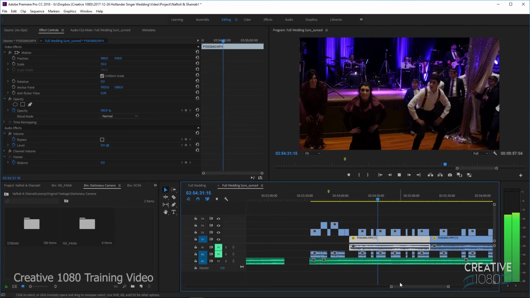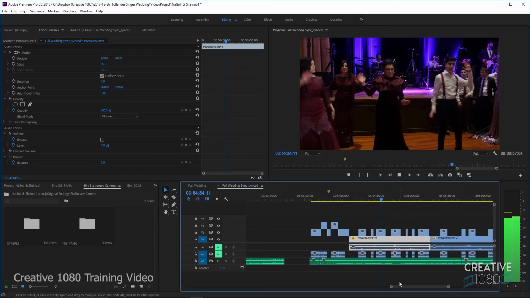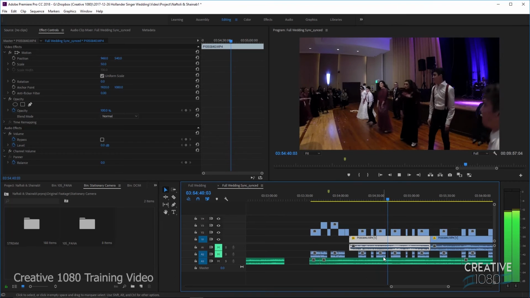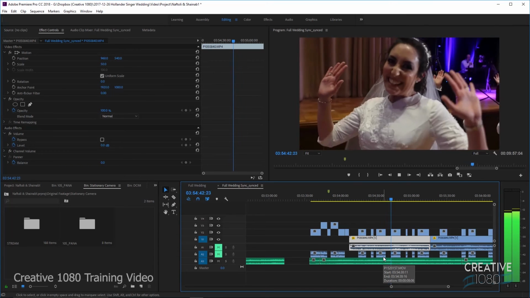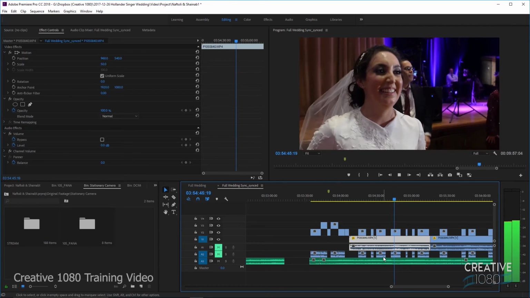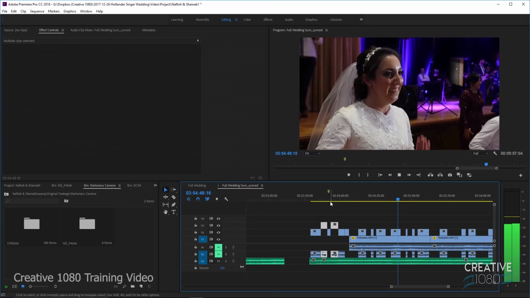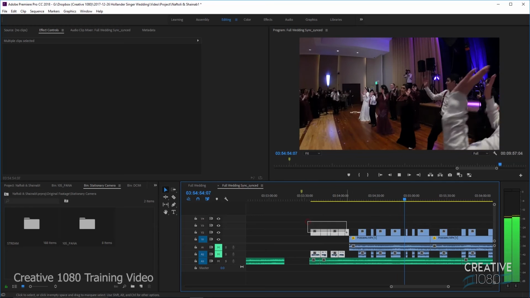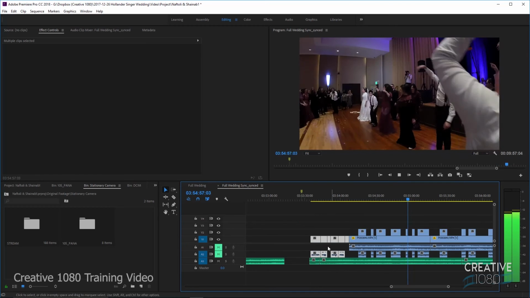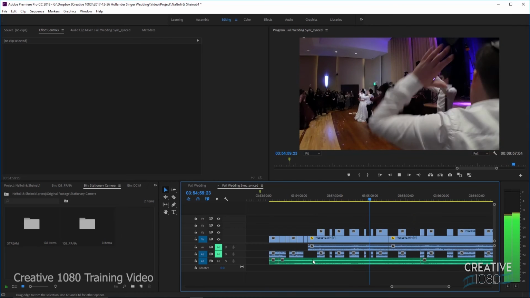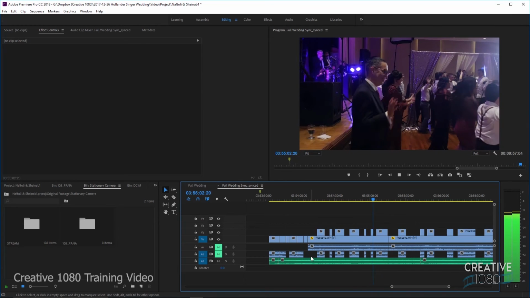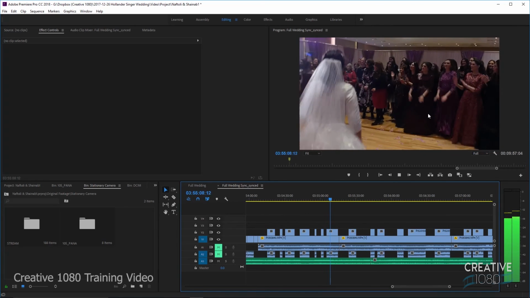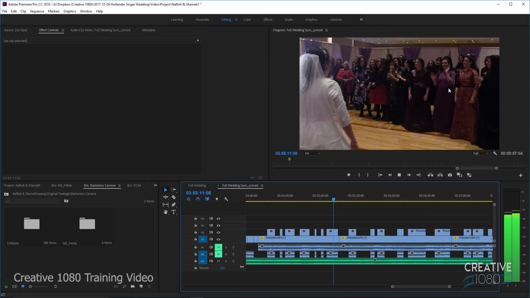Right, we're looking for the dance to kind of make sense, and if you're ever not sure, you just need to check the music. Sorry about that. This is one of the main reasons that we keep the original audio from the cameras, because if things are off, we're going to want to line them up after. Again, I'm just kind of watching it through now. Alright, now it looks like everyone's dancing exactly to the music.